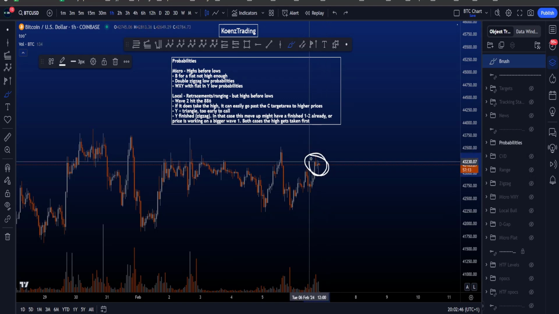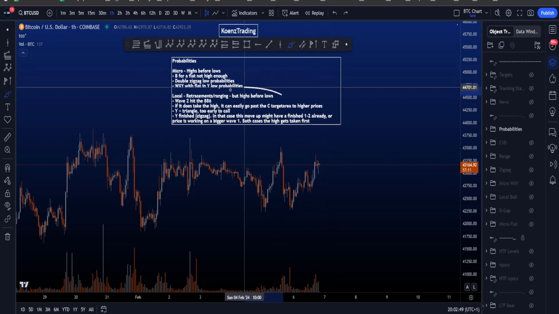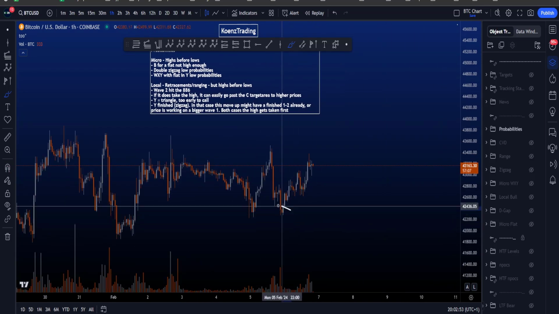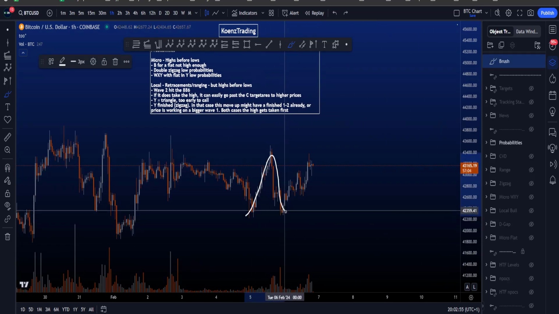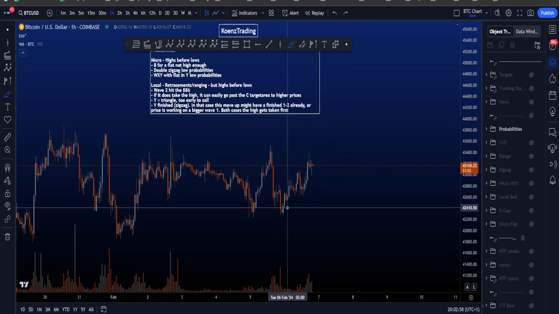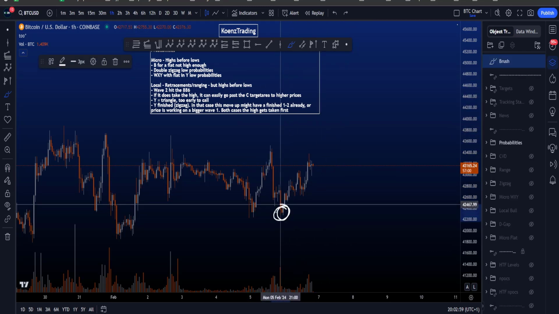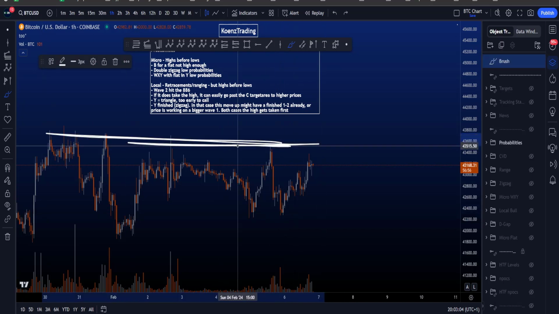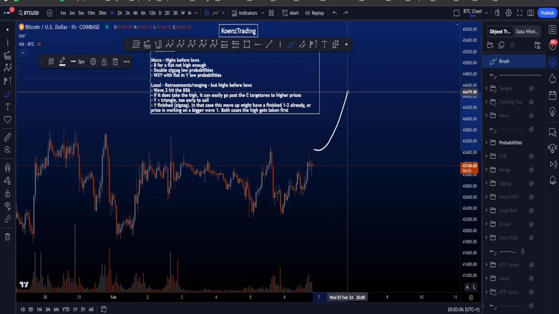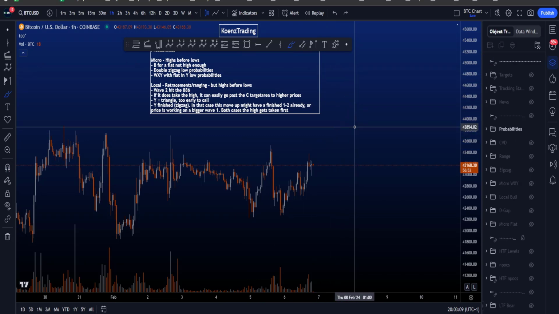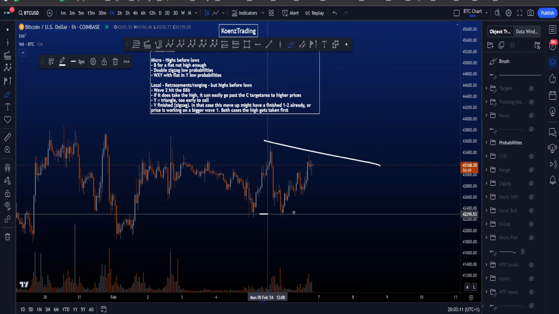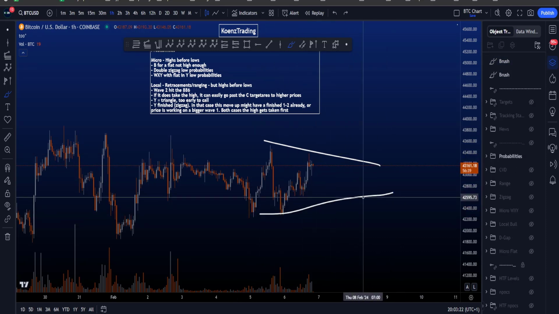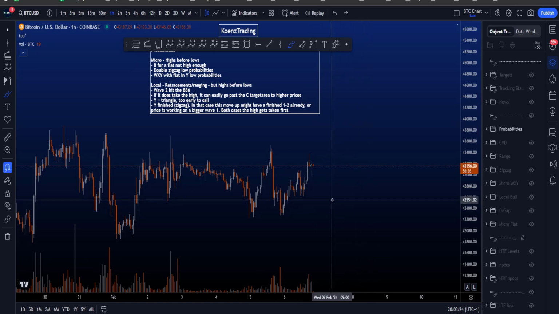More locally over here, the probabilities are higher to have a little bit of a range, a little bit of a retracement over here, what we have at the moment, but also looking for the highs before the lows. Wave 2 over here hit the 886 as shown for a potential 1, 2 and a 3 to the upside, so it does lower the probabilities a bit that this is a wave 2 low over here. And if it does take the highs, right, it can easily go past the wave C target box to higher prices. Wave Y being a triangle is too early to call, as usually I only like to look for triangles when a wave D is in, but that is clearly not the case just yet.